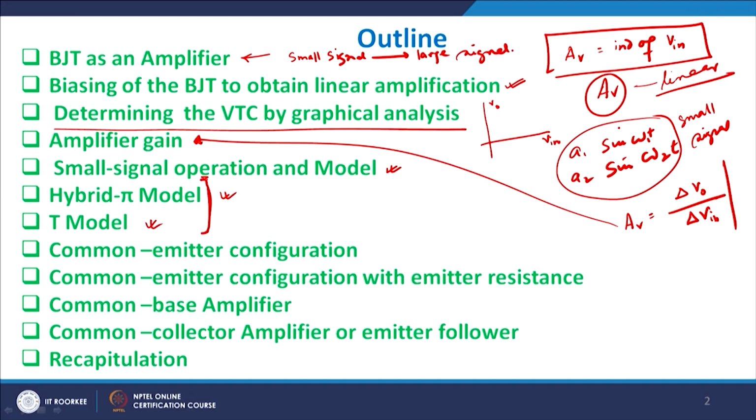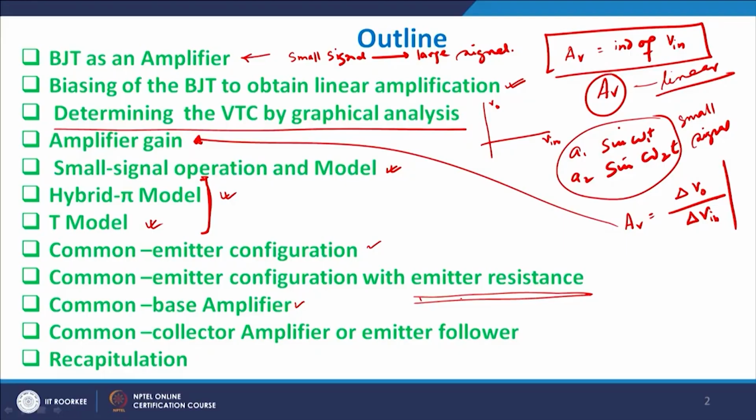With these two models, given any BJT in any configuration, be it common emitter, common base or common collector, I will be able to give you a corresponding circuit model which can be plugged and played within any of the BJT configurations for better understanding. We will again revisit the common emitter, common base and common collector amplifiers, and look at how they vary when an emitter resistance is applied. Please remember yesterday's talk on the common emitter, where there was no emitter resistance.